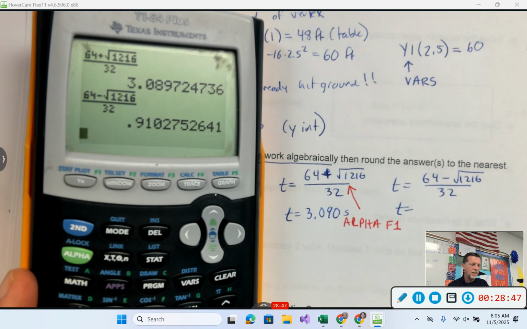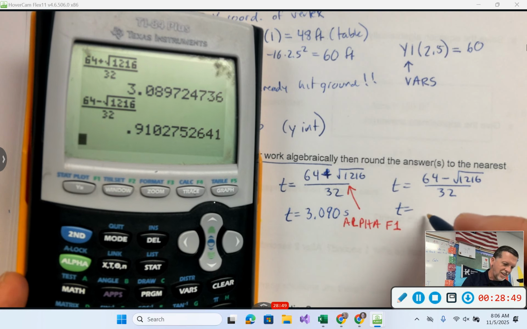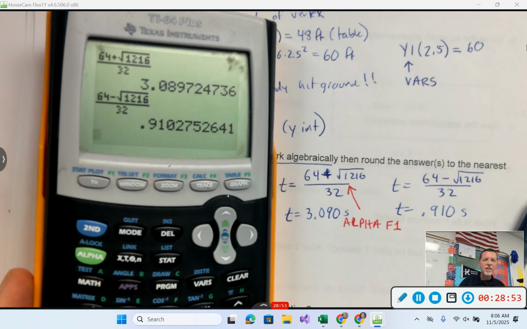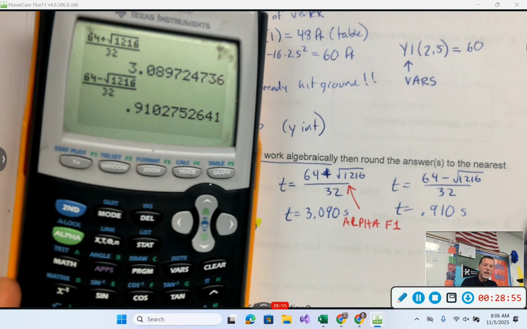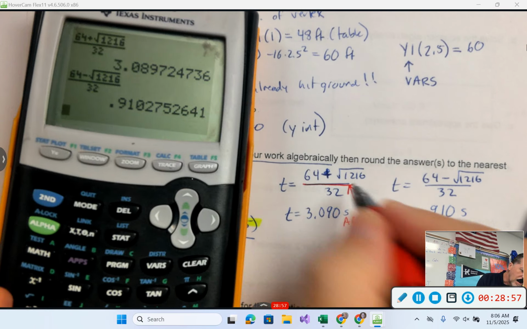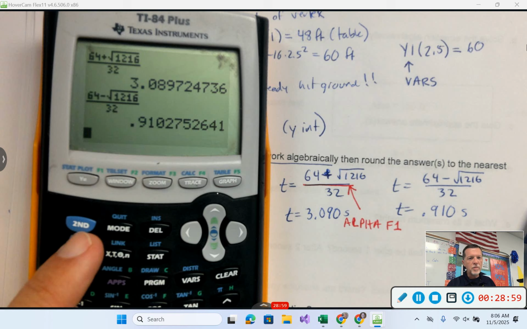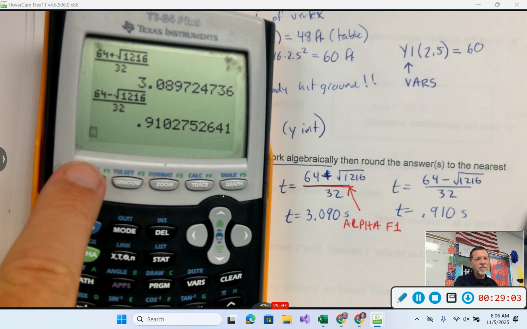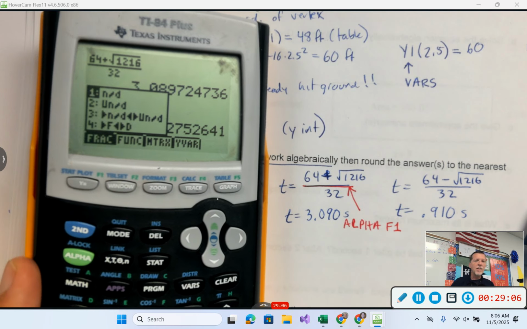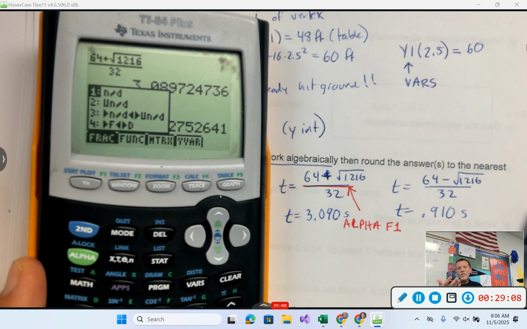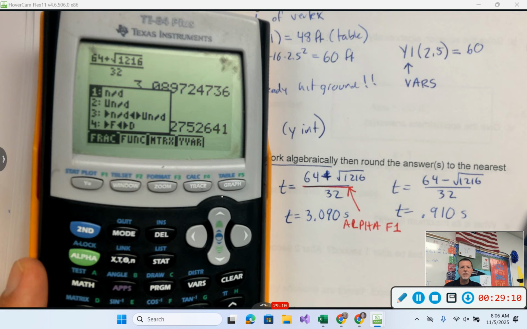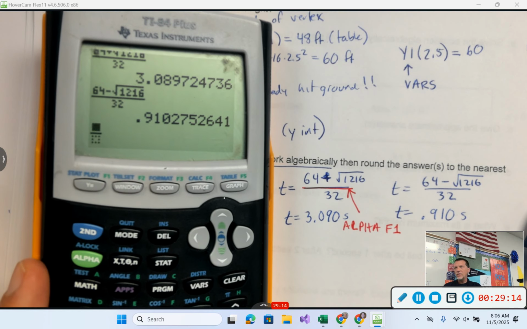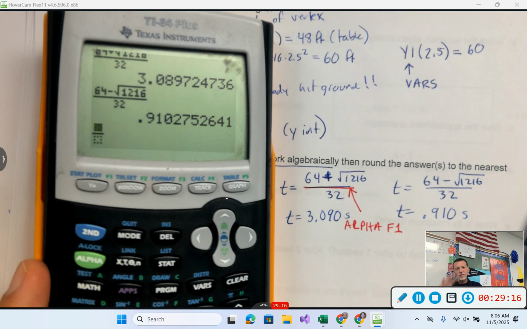Can you do the process for the thing one more time? Yeah. For the fraction bar? Oh, for the fraction bar. Yes, please. The fraction bar is alpha F1. So green button, and then very top left button is F1. And then there's lots of options there, but the very first thing is numerator over denominator. So you press that, and it gives you a fraction bar. Okay. And then you can use your arrows to put whatever in the top and the bottom.